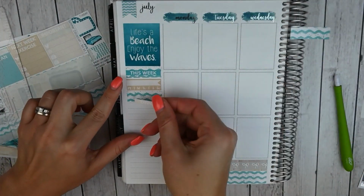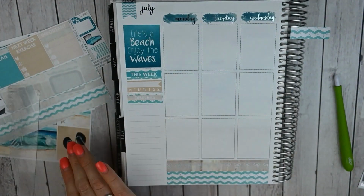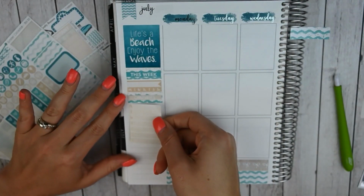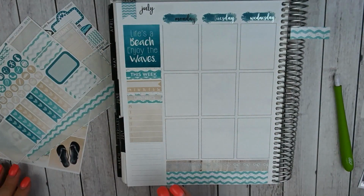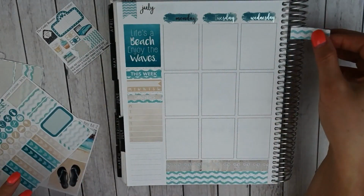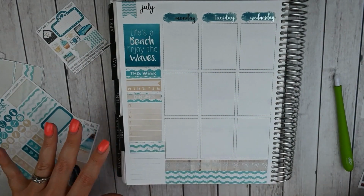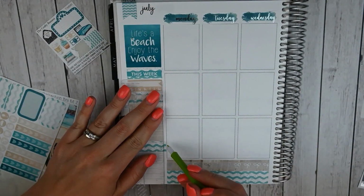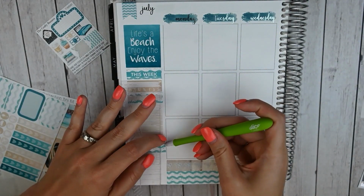Alright, so this is going to be for dinners, and then there is a weekly tracker box. Yeah, I like how that looks. So let's grab that. And I love reading while I'm at the beach, so I usually track what I'm reading in the sidebar, but I'm probably going to read quite a few books this week. So a 1/4 box probably isn't going to cut it. So I think I'm just going to not do that in my sidebar this week.